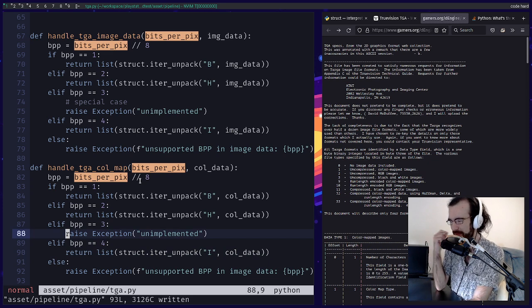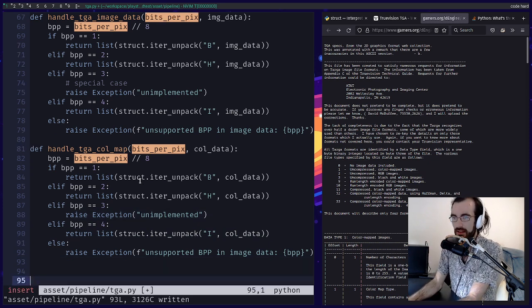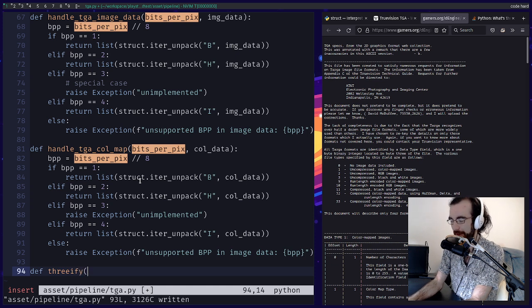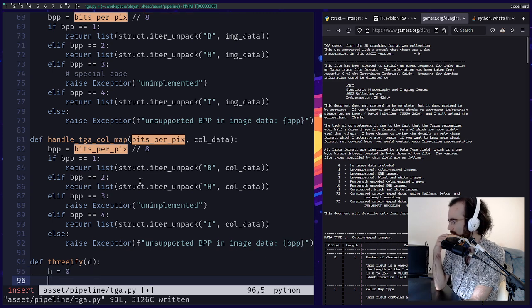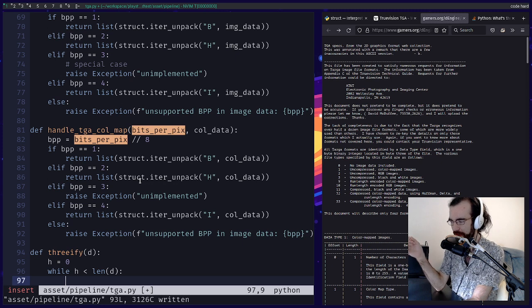So if we have 3 bytes per pixel, let's write a different function for this. Let's call it 3ify. I think that's a valid name. Okay, so while h is less than the length of d, we're going to go through every byte of d, but in steps of 3 at a time.